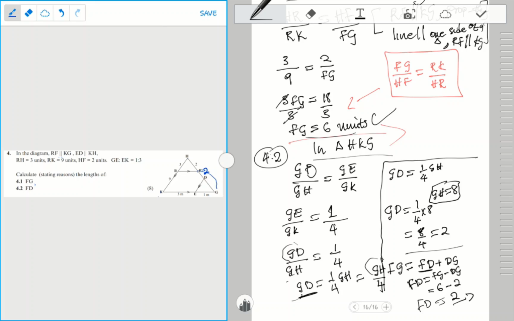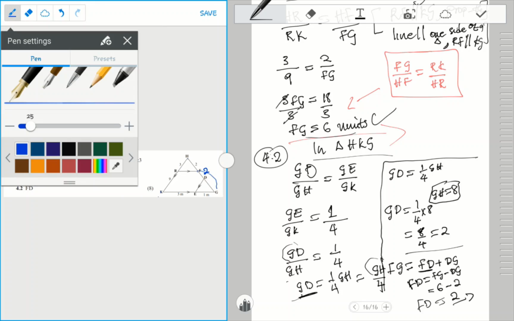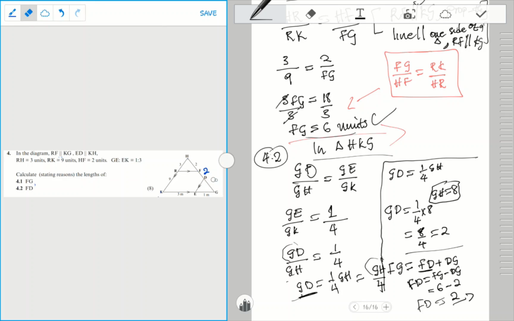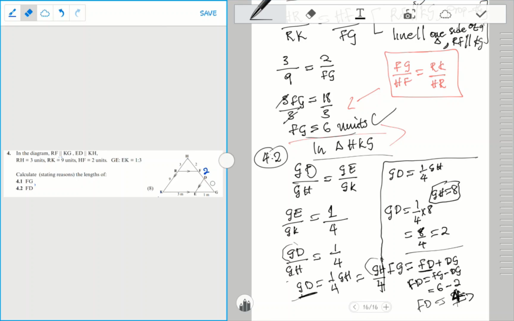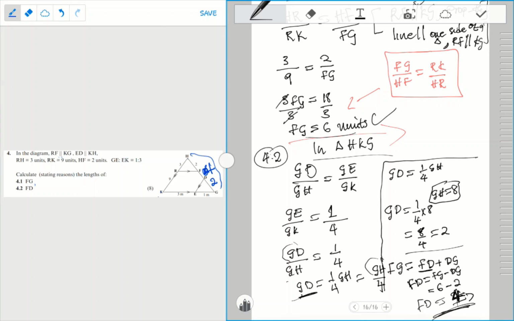Oh, sorry, this is not 2. I'm sorry. I'm thinking of this other 2. 6 minus 2 is 4. I'm sorry for that. Okay, I was thinking about this 2. Meaning that now what we have is 2 here, and then we have 4 there. It means now that distance there. Pardon me for this mistake at the last. Okay, I was in the hurry of writing here.